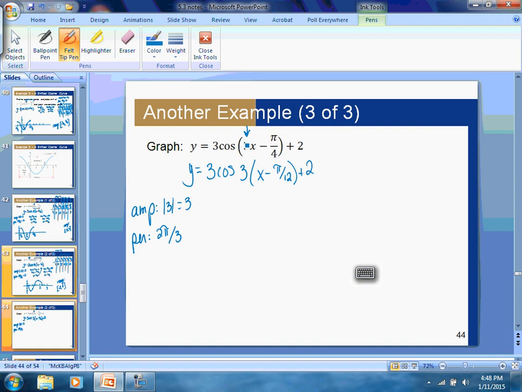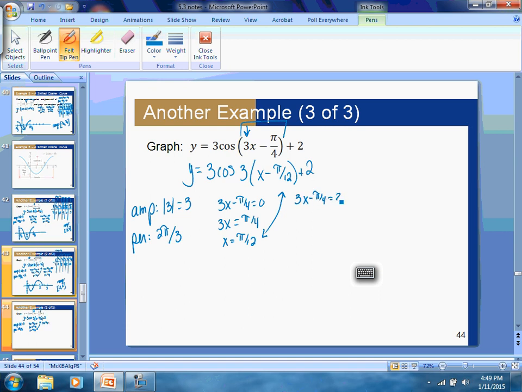So for the phase shift, again, it's just the stuff in parentheses, okay? So it's just the 3x minus pi over 4, and we're going to set it equal to 0, and then we'll set it equal to 2 pi. So I'm going to add the pi over 4 over, and then divide by 3, so that'll be pi over 12, which is good because it matches what's in the parentheses there. Okay, that's a good double check. We did it right.